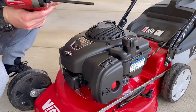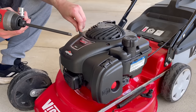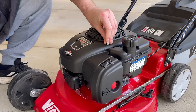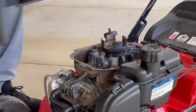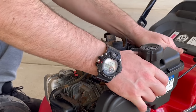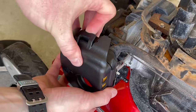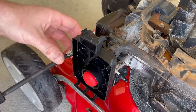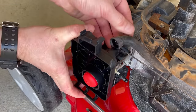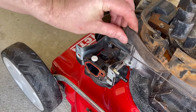To get this particular carburetor off — this is on a Briggs & Stratton E-Series engine with a plastic carburetor — I'm going to take the cowling off, which will make it easier. The fuel tank slips up and off and now we can get to our linkages. We'll take the air filter off, then the housing that holds the air filter, then remove the PCV tube and air filter housing, and then we've just got some linkages to undo.